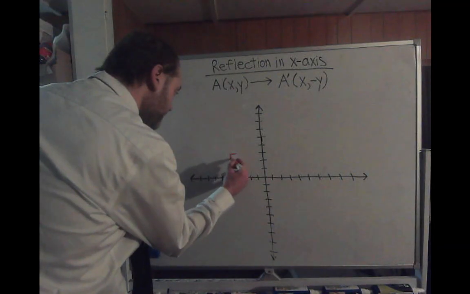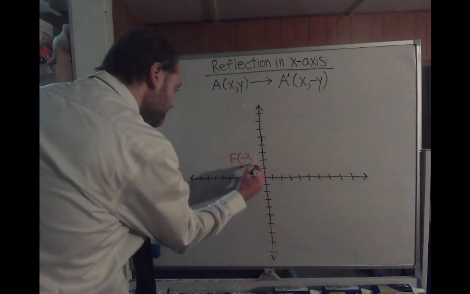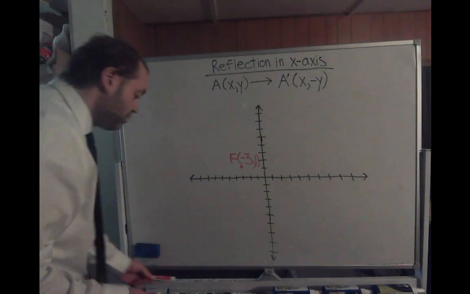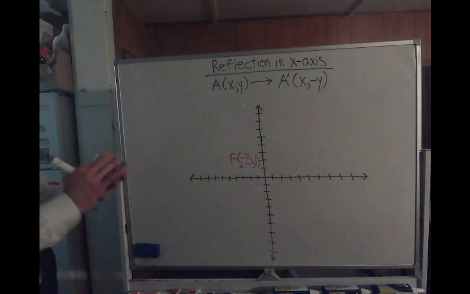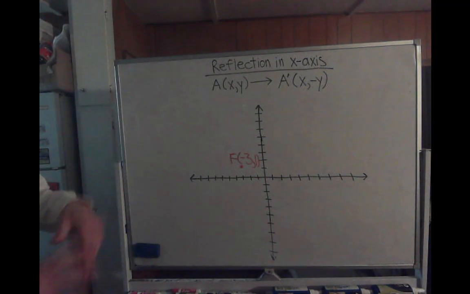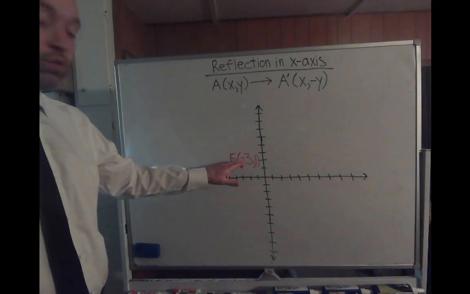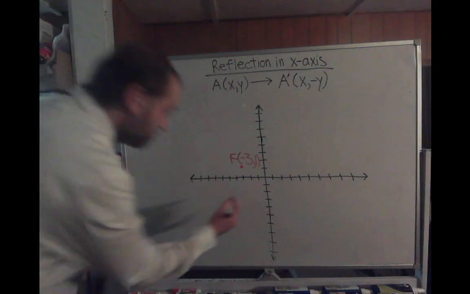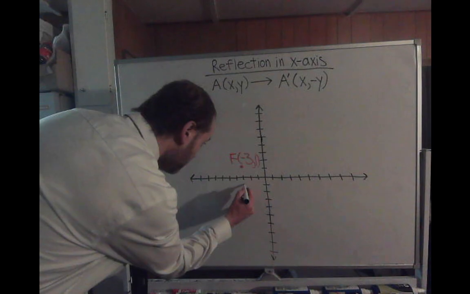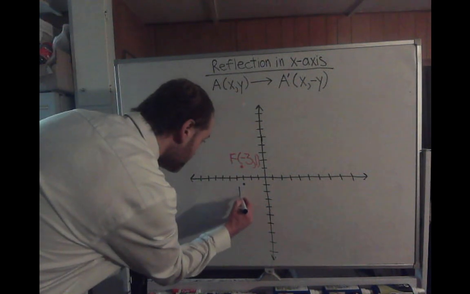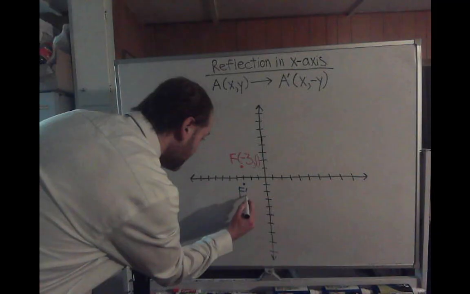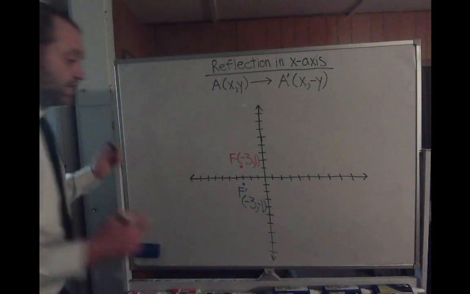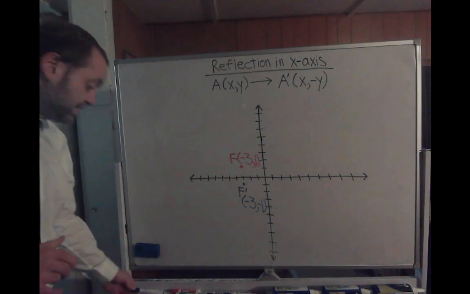So we have point F at the point -3, 1. We want to find F prime, which will be a reflection in the x-axis. So to reflect in the x-axis, I'll leave my x-coordinate of -3 alone, but I'll negate that 1 for the y. Well, this would put me at -3, -1 for F prime. So F prime has the coordinate -3, -1, since it's a reflection in the x-axis.